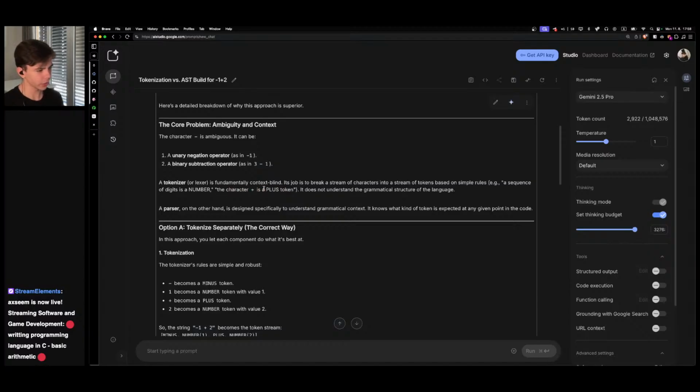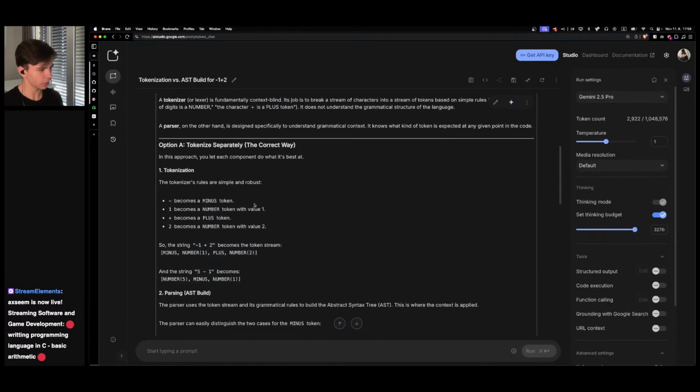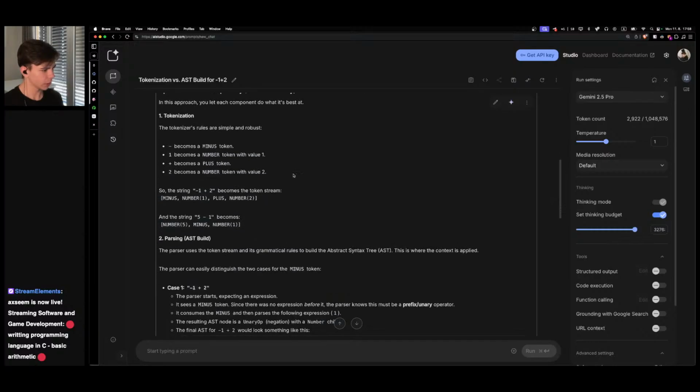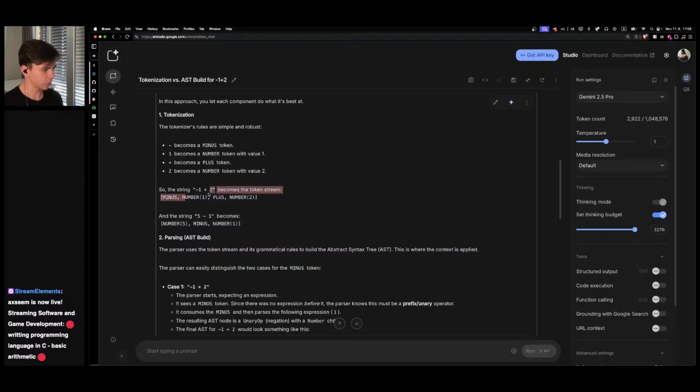The character plus is a plus token. It doesn't understand the grammatical structure of the language. A parser, on the other hand, is designed specifically to understand grammatical context. It knows what kind of token is expected at any given point in the code. Tokenize: the string -1 plus 2 becomes the tokens minus, number 1, plus, number 2.